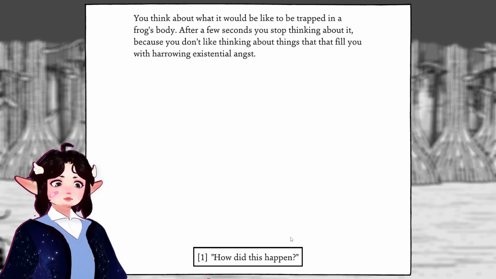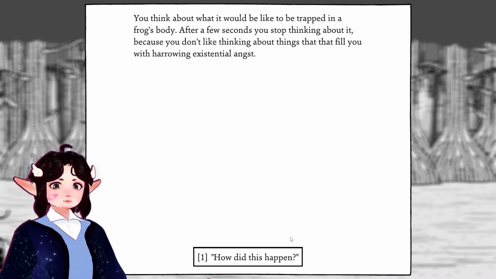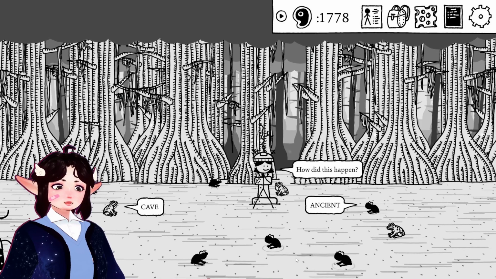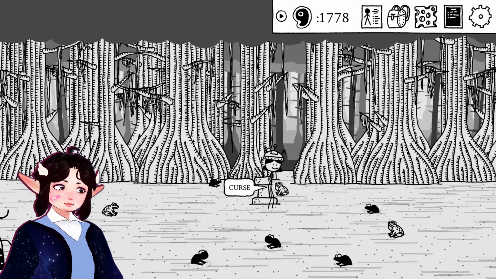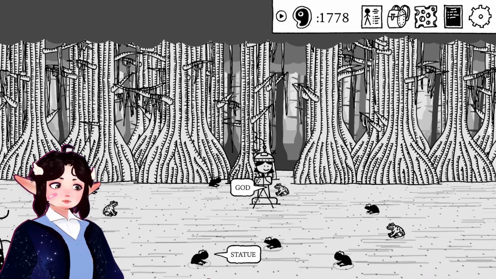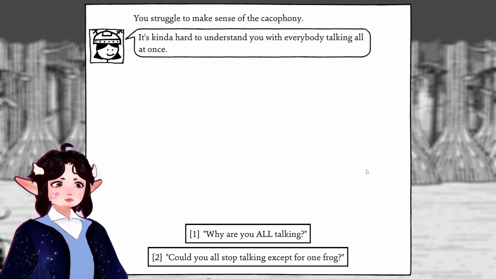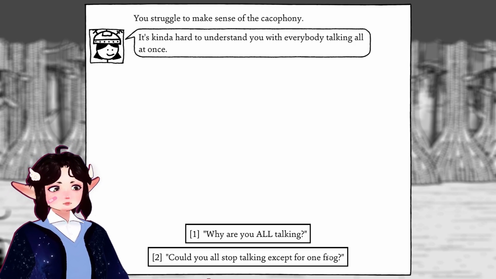Speak to them. You think about what it would be like to be trapped in a frog's body. After a few seconds, you stop thinking about it because you don't like thinking about things that fill you with harrowing existential angst. How did this happen? God, Cory, ancient cave, statue, curse, frog, statue. You struggle to make sense of the cacophony. It's kind of hard to understand you with everyone talking all at once. Could you all stop talking except for one frog?